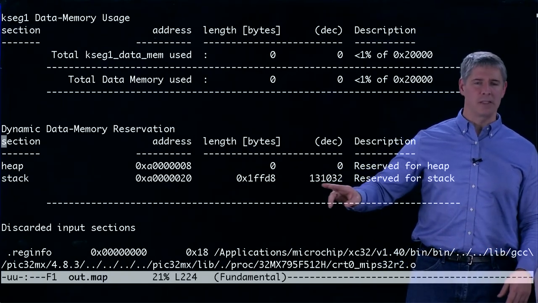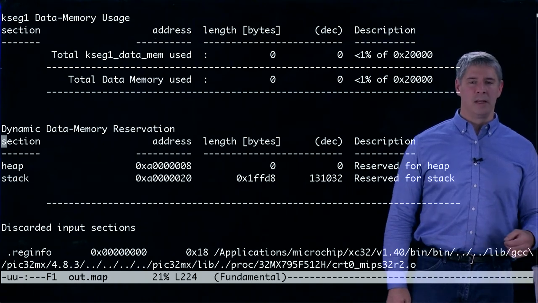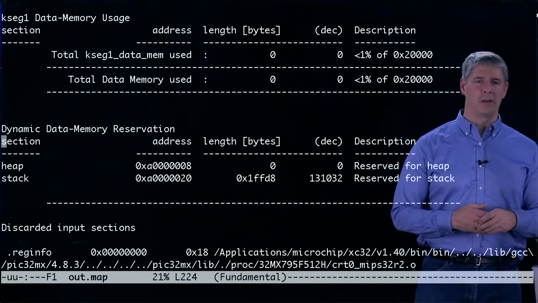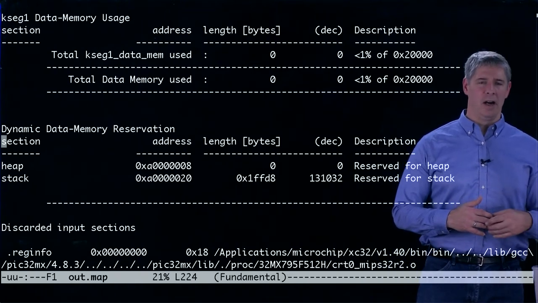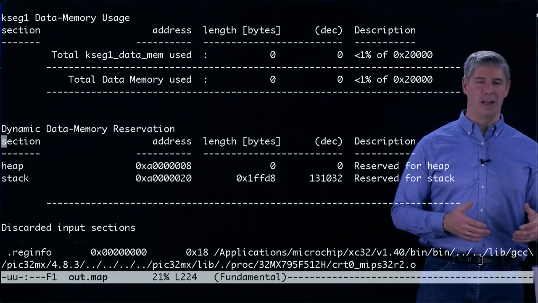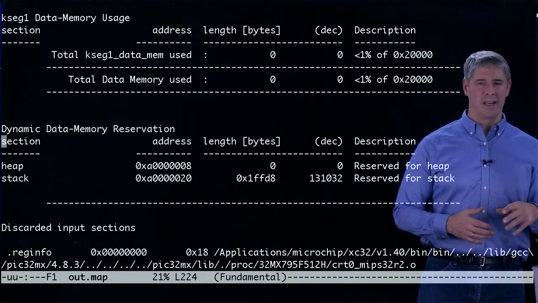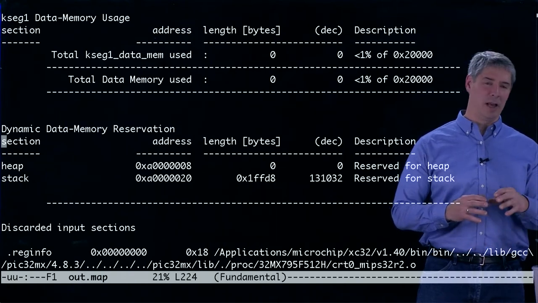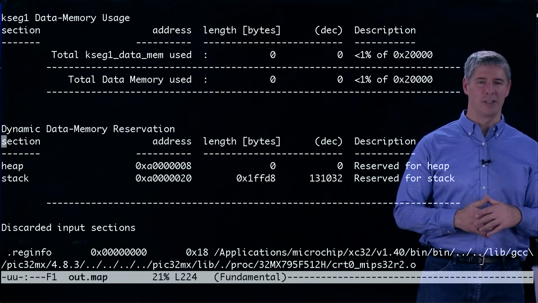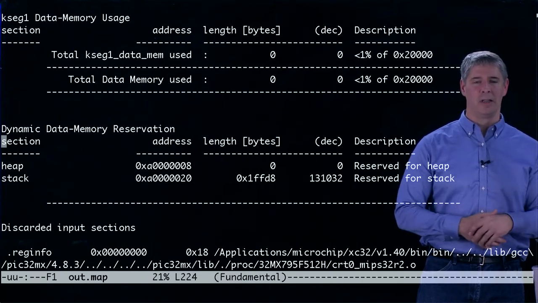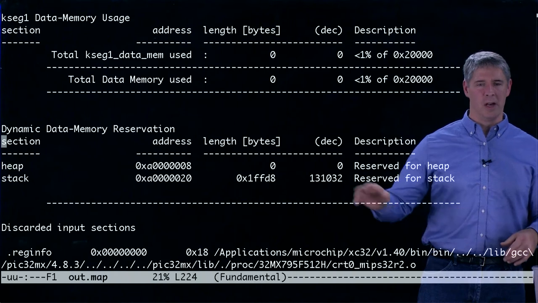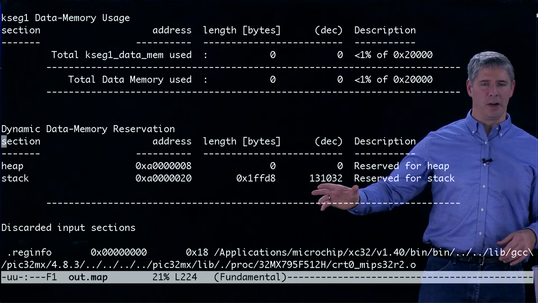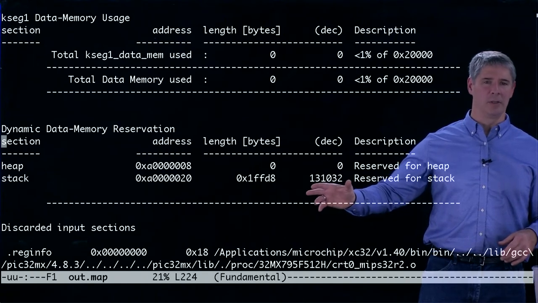Everything else, all the rest of your data RAM is towards the stack. And the stack holds temporary variables. When you enter a function, any parameters that you use to call that function are placed onto the stack, used while you're executing that function. And when you exit the function, those variables are basically discarded, so you free up stack space for the next time you call a function. So this is basically reserved for local variables. And we've got essentially our entire 128 kilobytes available for the stack.